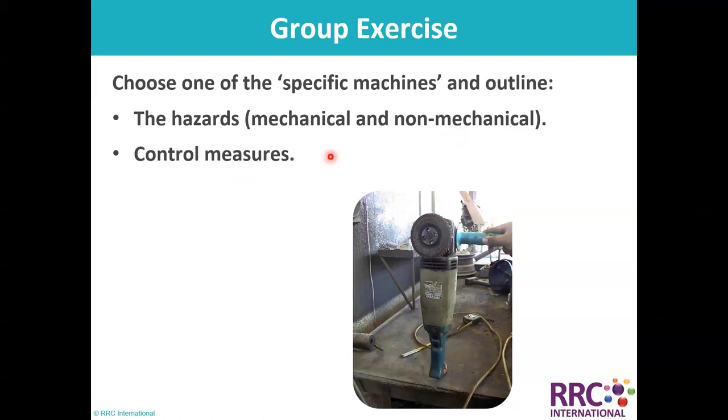We already had defined the control measures. What we are going to do is identify, if all the mechanical hazards are over here, this machine is giving me all kinds of mechanical hazard, all kinds of non-mechanical hazard, and all kinds of control measures are going to be applied over here. Or from the list of all mechanical, all non-mechanical, or all control measures, we have to choose some specific points which are applicable to these machines. Yes or no, we are going to see them.